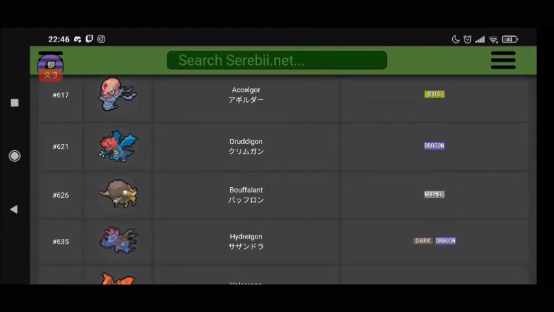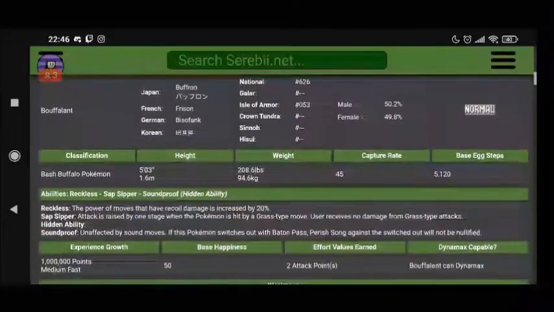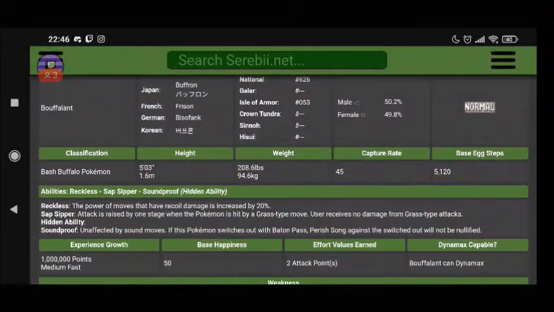Bouffalant can be interesting. It has some interest in the Anger Point ability. If it takes a crit, then its attack skyrockets. Oh no, that's actually Tauros. But no, Bouffalant has Sap Sipper. Actually, I don't remember. Let me check. Yeah, Sap Sipper, never mind. Okay.